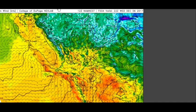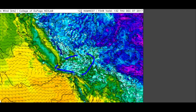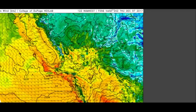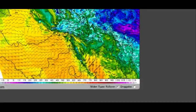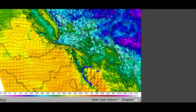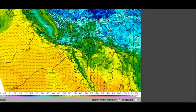And then during the day, just kind of a warm up there, continued north wind, still draining out that cold air. And then looks like another cold night. A lot of freezing temperatures there in the deserts. And then for the day on Thursday, continued north winds there. So very persistent pattern. And wow, if you look down in Mexico, there's some strong winds there. Got to keep in mind this is sustained. So we're seeing sustained winds here of about 35 knots. That's that cold air just kind of rushing down through that region. I'm trying to find where the strongest winds are.